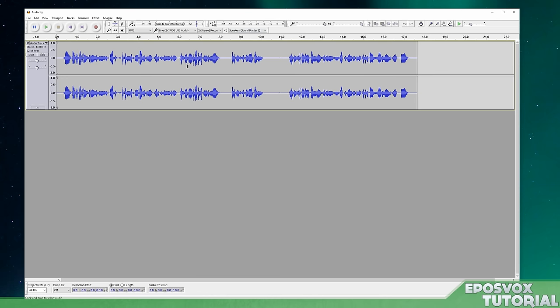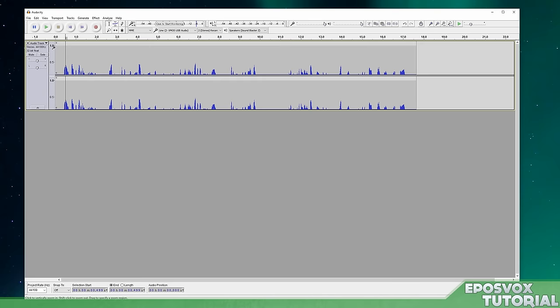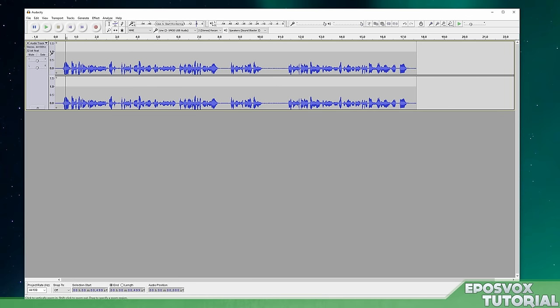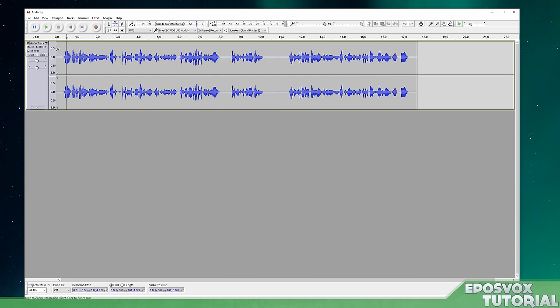All right, so this is our audio waveform of our recording. So I'm going to play it raw here so you can hear it completely unprocessed through the recording. I've not used this mic a whole lot, so I don't entirely know how it's going to sound. And I just totally screwed up the zoom here. So this is our audio, and again, I'm going to play it back raw.